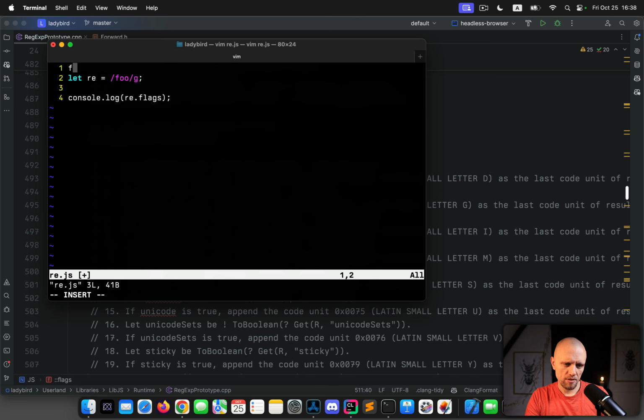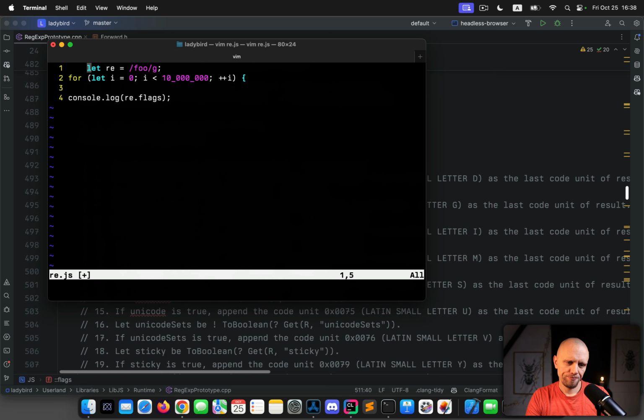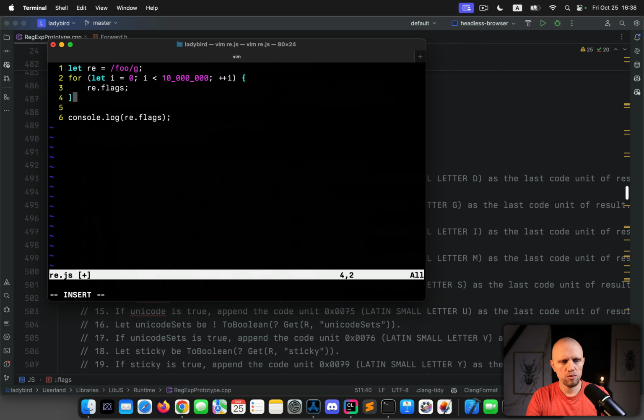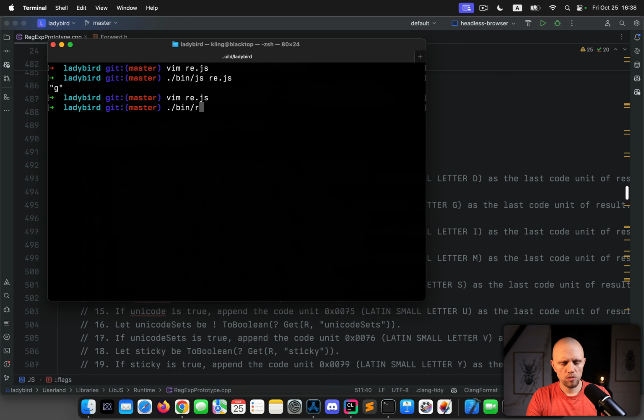We can put this guy in a loop. I'll do it 10 million times, let's say. We have the regex, and then we're just going to do dot flags on it, right? So how would that go today?